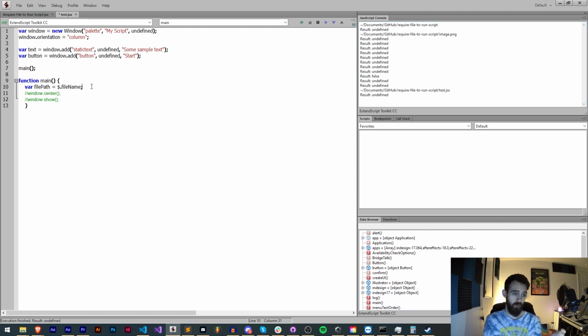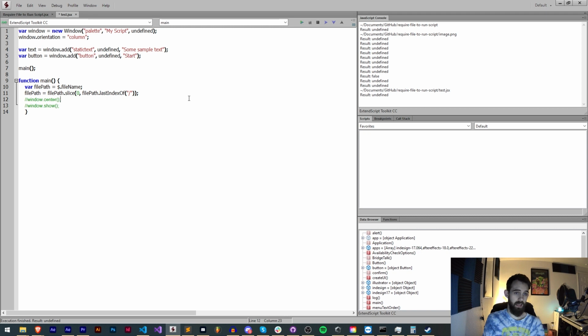So we need to basically say file path is equal to file path, and we're going to slice it up. The first part we're going to slice from is going to be the very beginning, so 0. The part we're going to stop the slice on is the very last time we see this slash. So I'm going to say slice it from 0 to file path dot last index of slash. And if there is a slash like this in our string, it's going to find the very last index of it and cut it there.